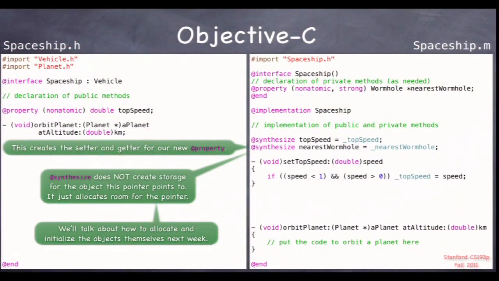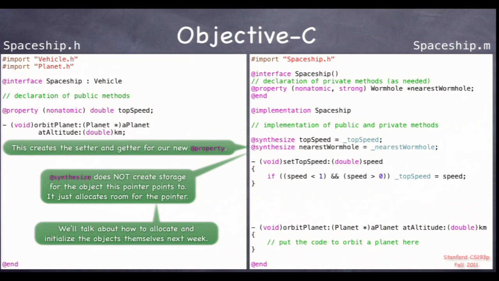Now, this is definitely going to be an adjustment for some of you who are used to putting all kinds of protection against nil dereference and all that stuff. And here, you're going to flip it around and use it to your advantage. And you'll see that as we go along. So I can synthesize this guy as well. Here I'm synthesizing the same kind of thing. I'm not going to do anything with the setter and the getter, so it creates them for me. One thing to notice, synthesizing this thing does not create a wormhole.